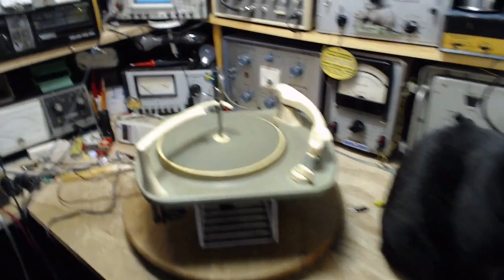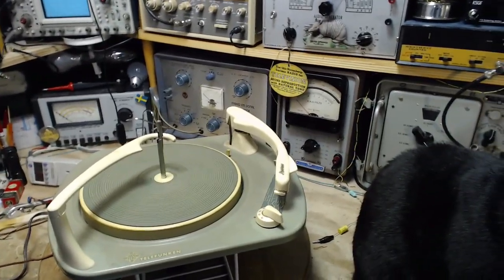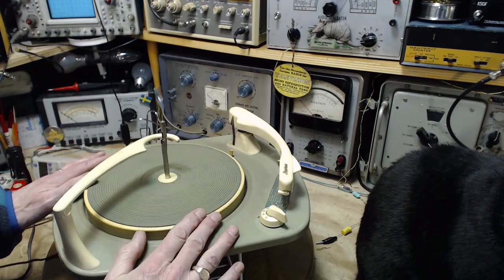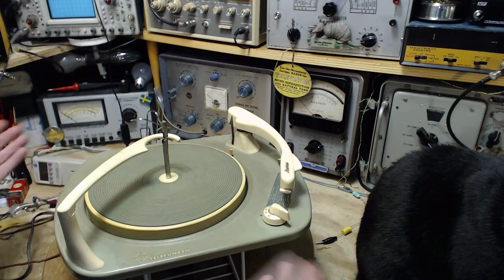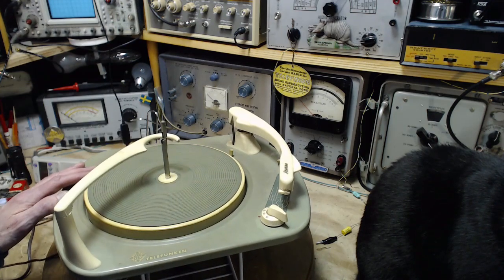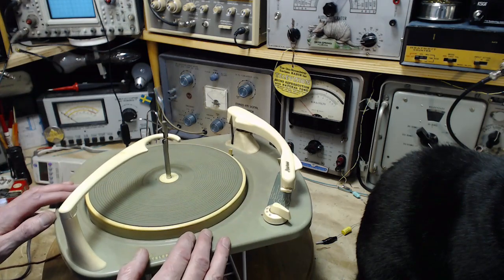Get a little more focused on the record player here. So I've heard this record player play. It does play. I've also operated it mechanically, and it's fine mechanically. It works in all regard. I think what we really need to do is assess the cartridge, and the needle in particular is really where we got to go with this.